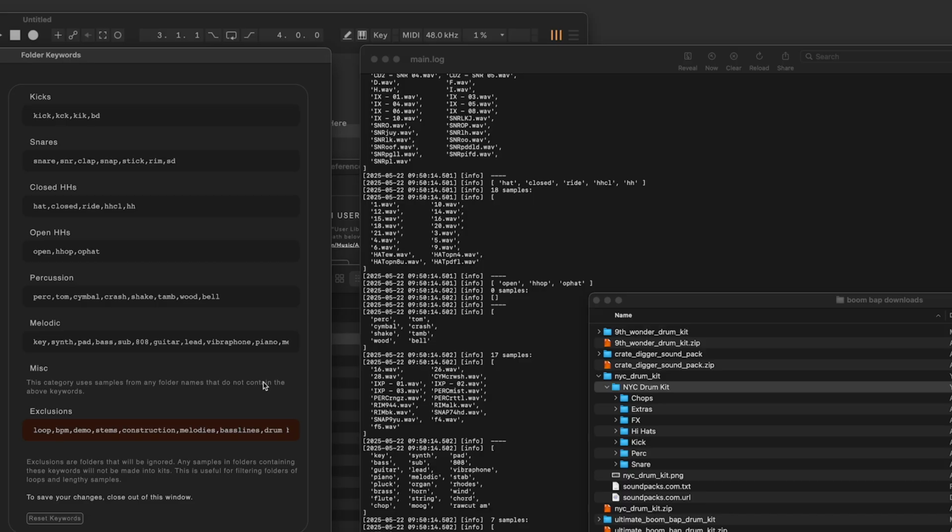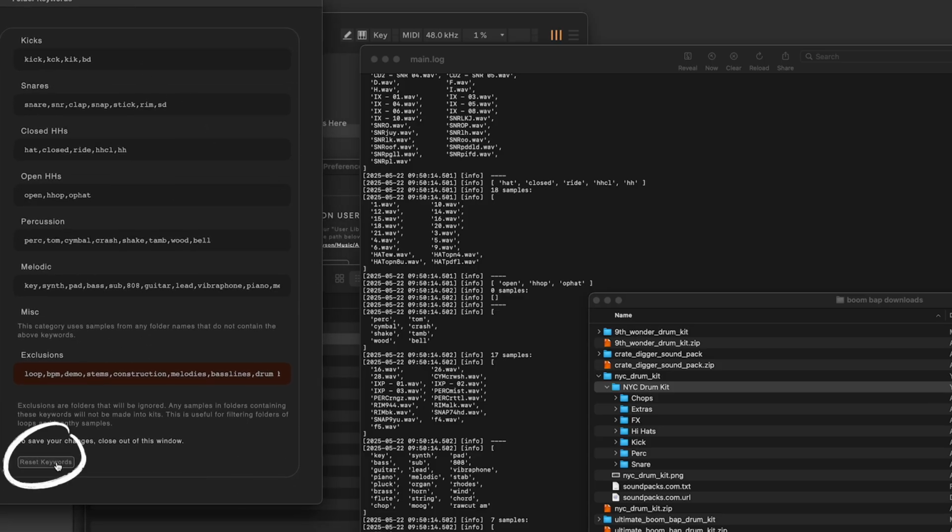So I've already added basically every keyword that sample packs typically use, so you shouldn't need to mess with this. If you do notice a keyword that's often used in sample packs for a kick or snare or something and I missed it, you can add it yourself. You can also message me on the help page on the website, and that way I can add it to the default keyword list in an update. Also, if you update the app, you might want to hit this reset keywords button. That sets it back to the default keywords, and I might have added some over time.